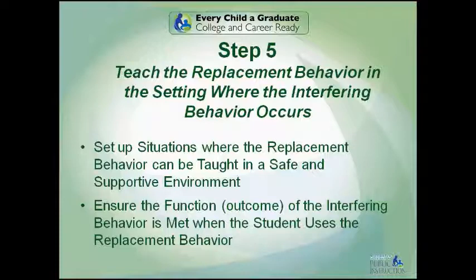I think this is true for all kids, but we know it is true for students with autism, because the neurology of autism means that these students will have trouble generalizing across environments. That means exactly that. I can teach lots of wonderful things in my speech room. We are one-on-one, it's quiet, I have it set up. But I have had no success having students then use those same strategies in a general education classroom, in a cafeteria, in the hallway, all those places. So we know this of students on the spectrum. They have trouble generalizing across environments, so you have to teach it where it happens. Great.